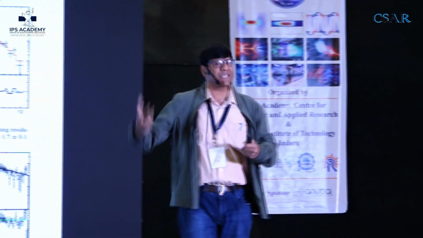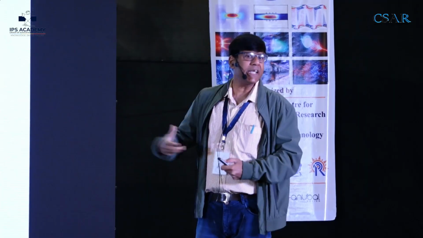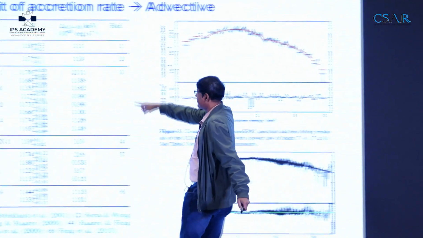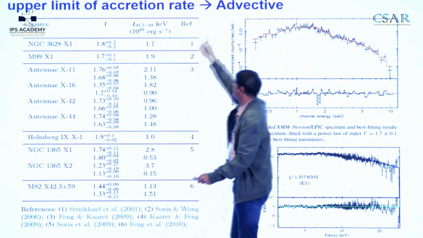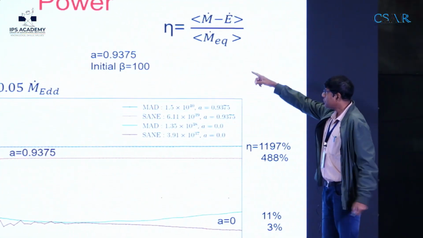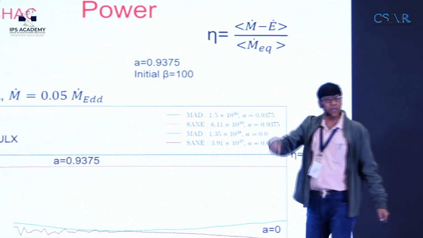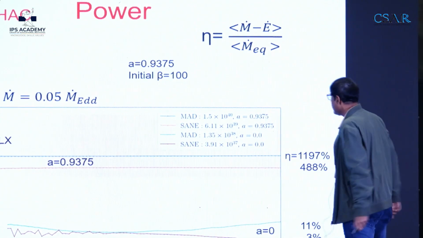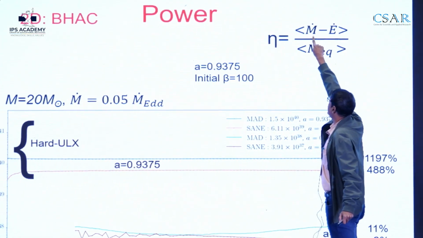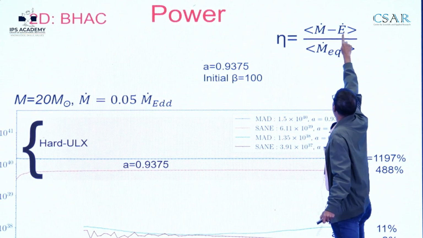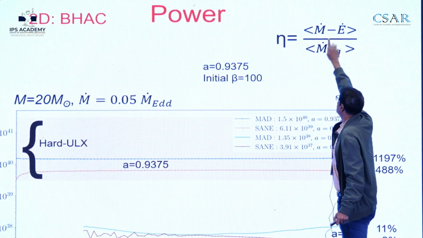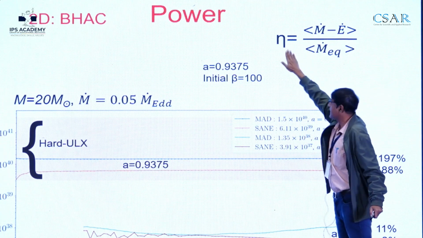It has to have something extra. We bet it could be magnetic energy which is coming, and the luminosity is 10 to the power 40 ergs per second. And this is the spectrum, and then we are computing power from the simulation I showed, and this is the efficiency, the net supply of energy, C is 1, net energy produced and the difference, which is outflowing energy and corresponding efficiency.